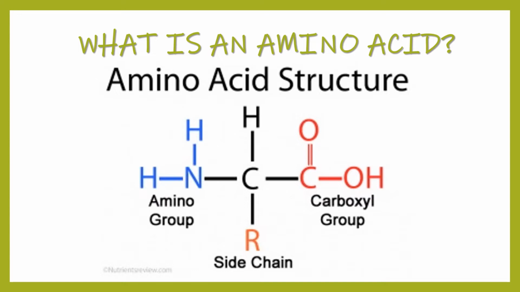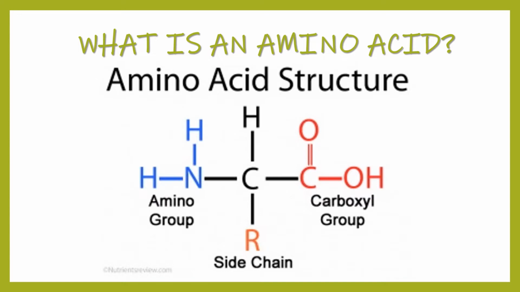Okay, so what is an amino acid? I'm pretty sure you guys already know. If you don't know, here we go. An amino acid in this picture has basically four main parts. You have the carbon atom in the center, and then you have a hydrogen atom attached. You also have a carboxyl group. This is a carbon atom double bonded to an oxygen atom and single bonded to a hydroxyl group. So that's the carboxyl group on the right side.